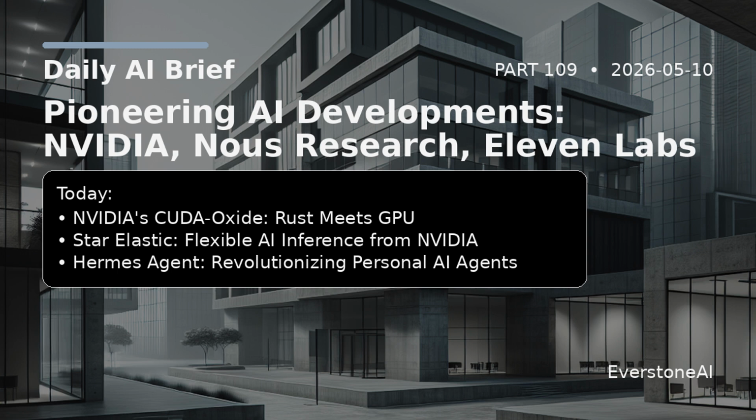Let's switch gears to the music industry, where AI is making waves. 11 Labs has launched 11 Music, a platform that melds AI and creativity to revolutionize music generation. So, what sets 11 Music apart? It's an AI-driven music platform that allows users to generate high-quality, royalty-free music from natural language prompts.